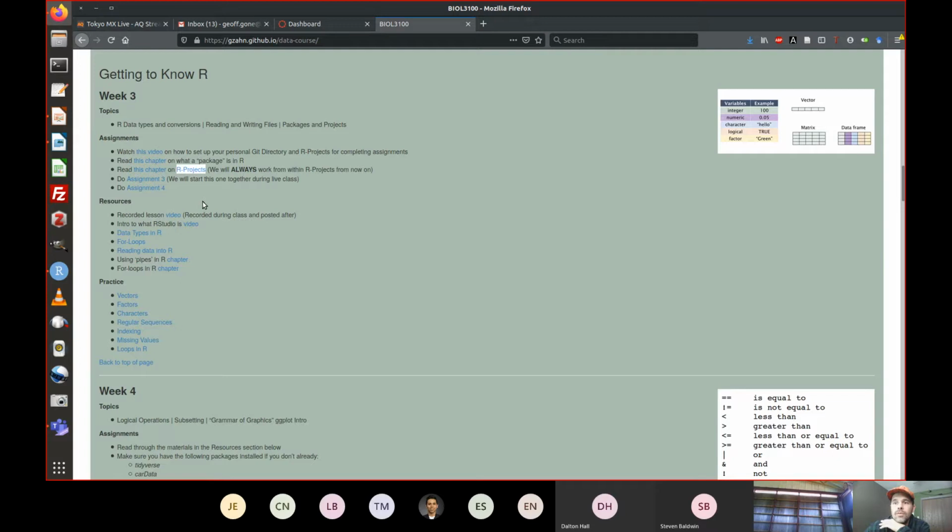Now, R projects were developed because people want to work in the same environment as each other all the time. We want file paths to be portable from computer to computer. And so what people have typically done is an entire project or analysis or whatever has been self-contained in a single folder. Right? So you've got a folder for whatever analysis you're doing, some chemistry lab or something. In that folder lives all of your R code, all of your data, and all of your output, like graphs and figures and statistical tables. And that way you can just take that folder, give it to somebody else, and it's going to work, because the file paths all start from that folder and they don't go outside of it. They only go down into the other subdirectories.